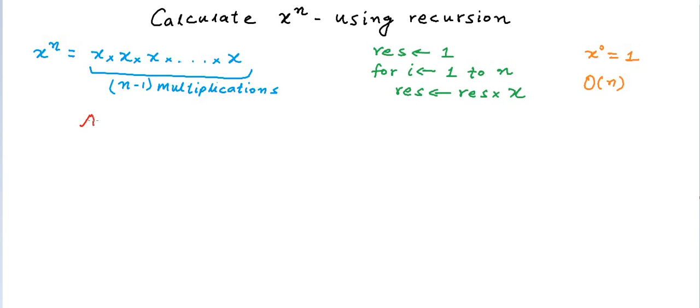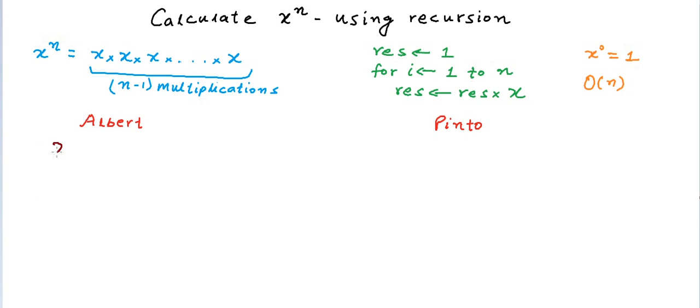Now Albert and Pinto are two students of my code school, and they have been given the assignment to calculate x to the power n using recursion. So once again, Albert and Pinto come up with two different solutions, and let us see what their solutions are. To solve a problem using recursion, we first need to define a recurrence relation or a recursive definition.